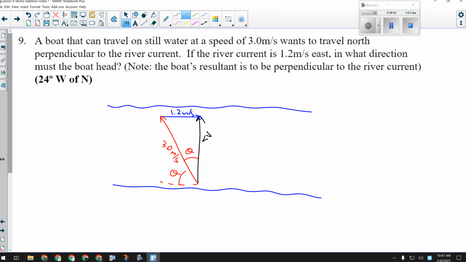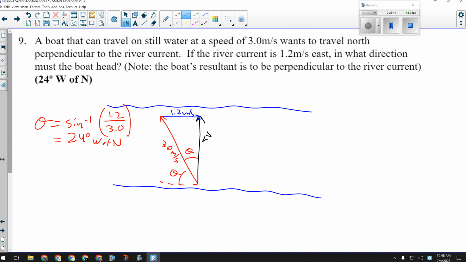This is not a question where it said measured from the southern shore or starting shore. Then you would have to give a specific angle. Because it only asks for the heading, you can give either one of those angles as long as you have west of north or north of west appropriate on each one. All right, so all we're doing is looking for the heading. Tan to the minus 1. Sorry, can't use tan because we have the opposite side and the hypotenuse. So sine to the minus 1 of 1.2 over 3.0. That'll give us the 24 degrees, and that'll be west of north. And if you did it the other way, or you went 90 minus, then you got 66 degrees north of west. Either one is possible.